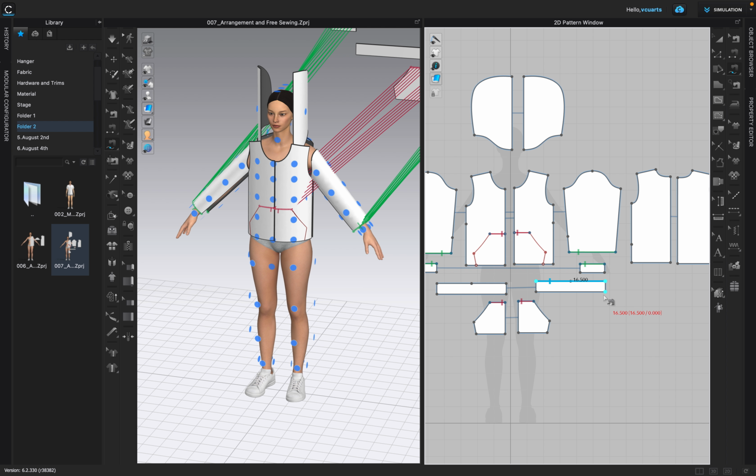Now I'm going to hold Shift, click on that center front point of the waist, the side seam point, still holding Shift, the side seam of the back, and see how we have a blue dot appear? This is because CLO automatically suggests the direct sewing length.